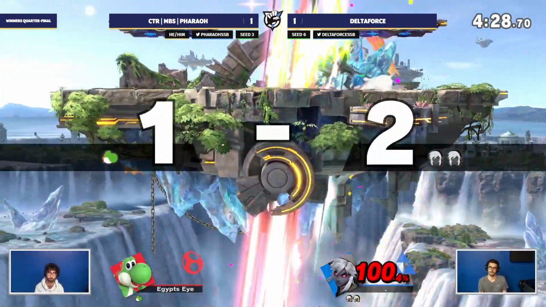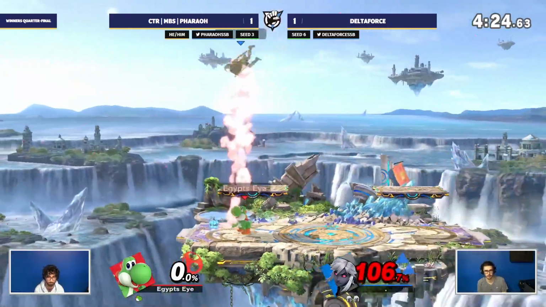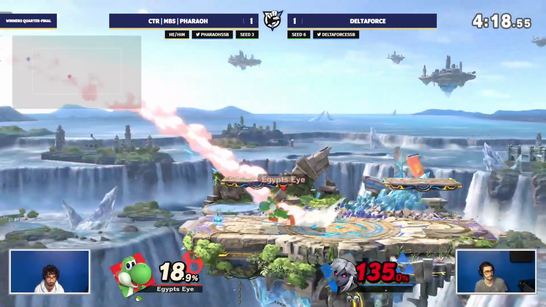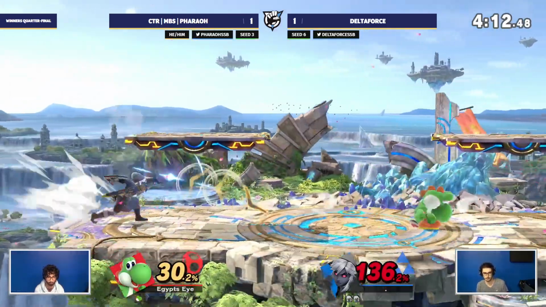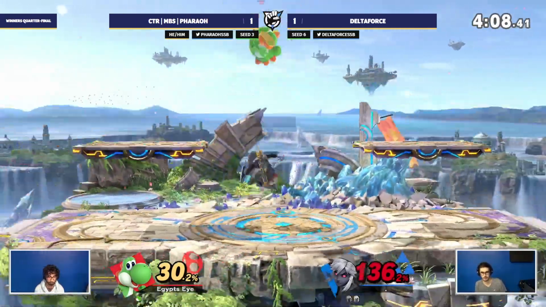And that's what I'm talking about, Yin. That bomb, right? The position, the recognition, throw that on top on let it up, and it finds a perfect space to force out the early air dodge and then the SD from Pharaoh to take that stock and give Delta the potentially all-important stock lead here as these two both approach their final potential stocks of winner's side.